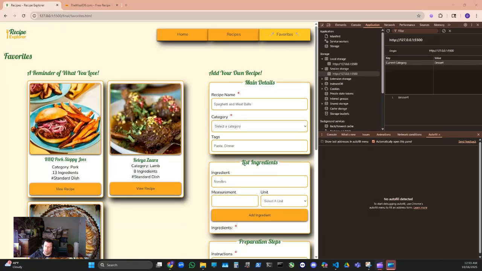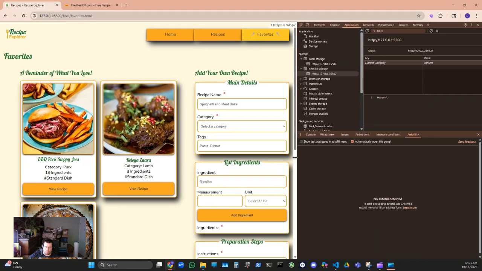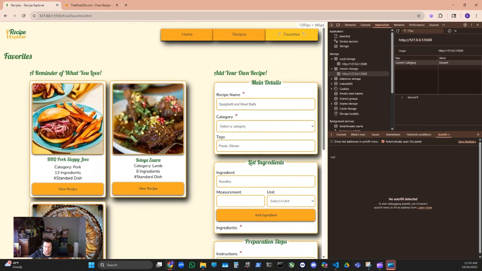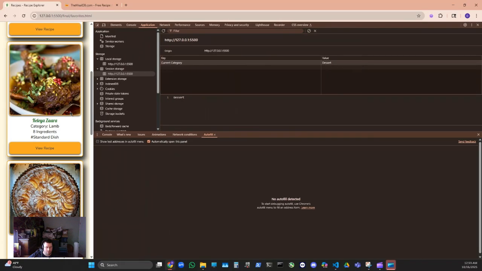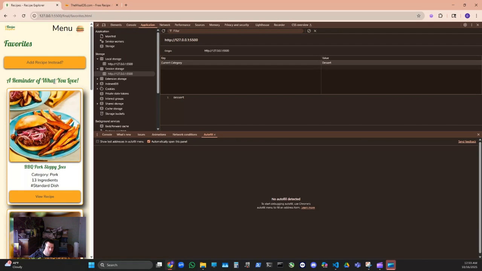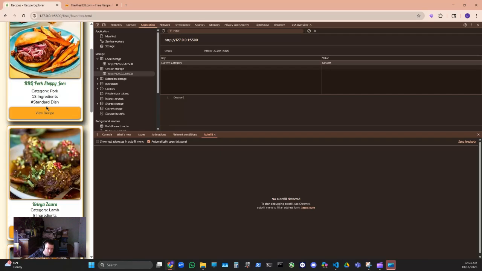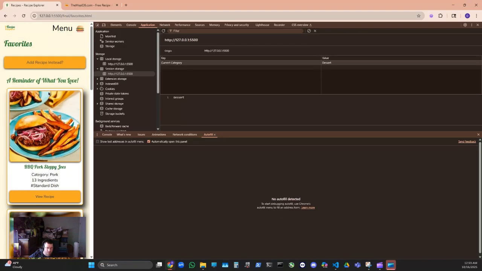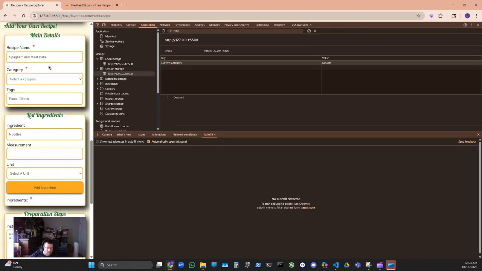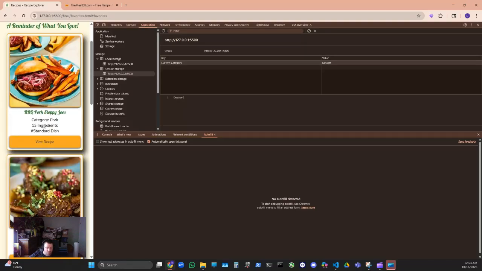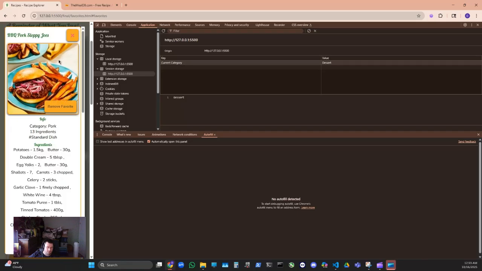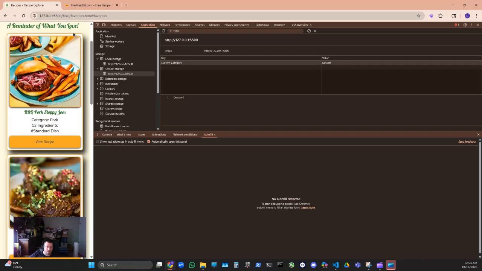And one more time, the page is mobile friendly. The navigation changes depending on what the size is. And if we're at the top and we want to add a recipe, we're going to want to scroll all the way down because we have 1,000 favorites. Just go straight to it. Once we're done, go back to our favorites, choose the recipe we want, and view it. And this concludes my demo.